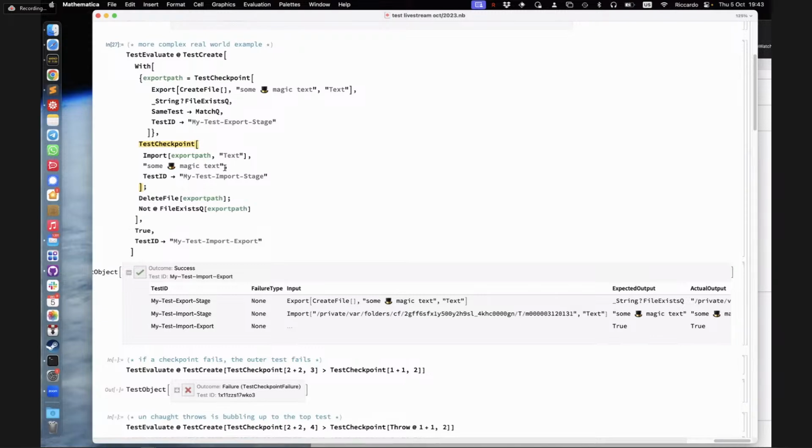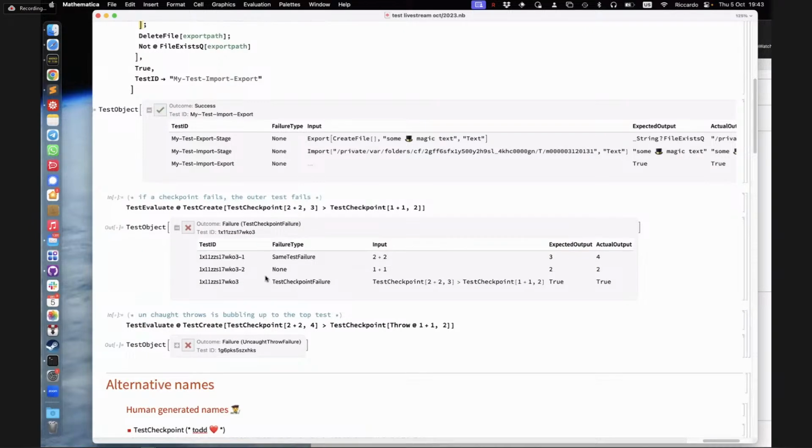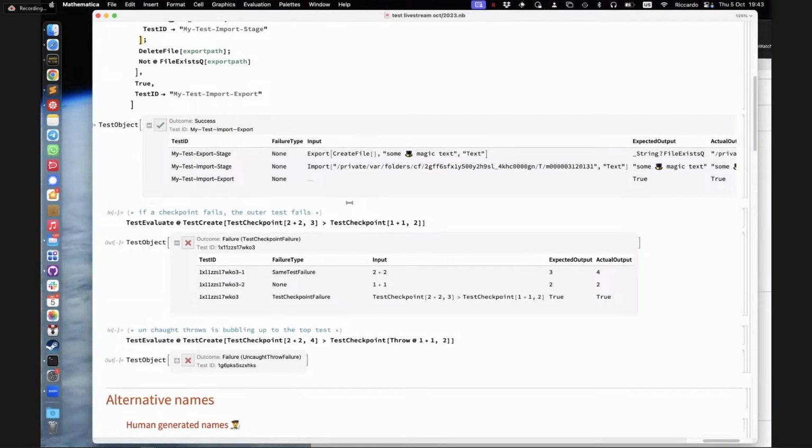I mean, it also suggests that the name TestCheckpoint is confusing, because it's like a subtest within a test. I don't know what you mean by wanting to... Why is it a subtest? I don't understand. The thing is just running through, and this is not affecting the control flow, but throwing other data into the test result logs. That's right.